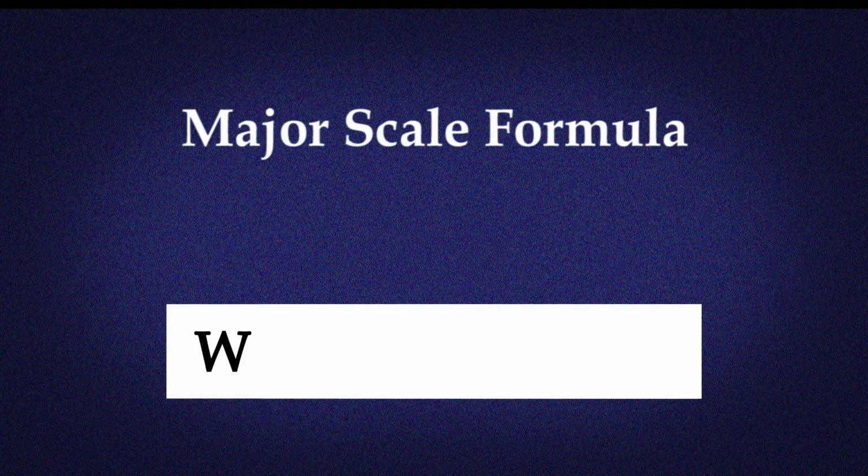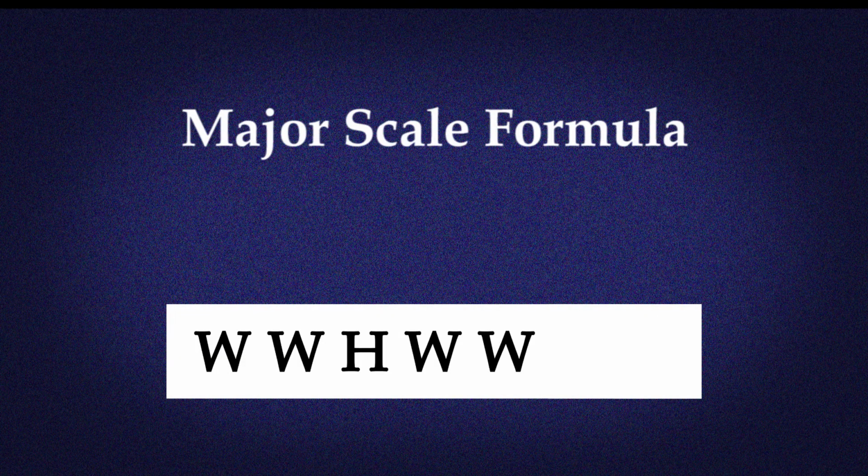The formula for the major scale is whole step, half step, whole step, whole step, whole step, half step. So from whichever note we start, we must follow that pattern of intervals in order to make a major scale. If we use any intervals other than the ones in that specific list, we will not end up with a major scale. Before we start to build our scales though, let's take a closer look at that list.